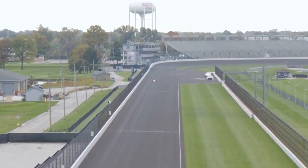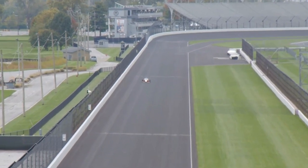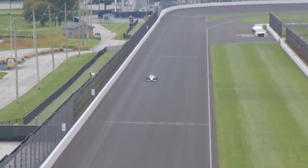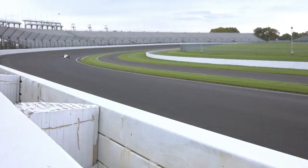Cavalier Autonomous Racing's team lead, a professor at UVA, Madur Bale, who 10 years ago came up with the idea for racing 1/10th scale autonomous cars. He called it F1-10th because he's a huge Formula 1 fan, and it has taken off. At that time, his dream was this — what you're seeing here: full-scale autonomous race cars on real-world racetracks. And his UVA program has managed to do exactly that.